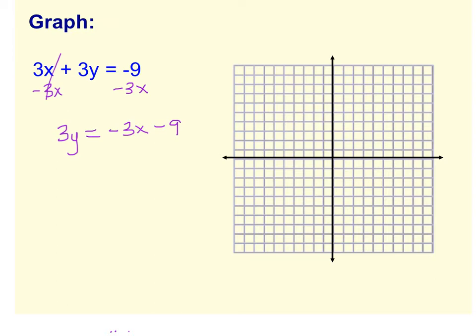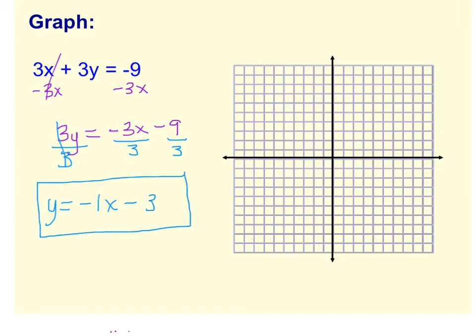You've still got that 3 in front of the y right here. So our next step will be to divide by 3 right there. When you divide the left side by 3, you have to divide the right side by 3, and we're actually going to divide every term by 3. So it's going to look like that. Your 3's cancel, leaving us with y equals -3x over 3. Just worry about reducing the numbers. You have a -3 over 3. That reduces to -1x, and then this next one you have a -9 divided by a +3, which is a -3. This is slope-intercept form.